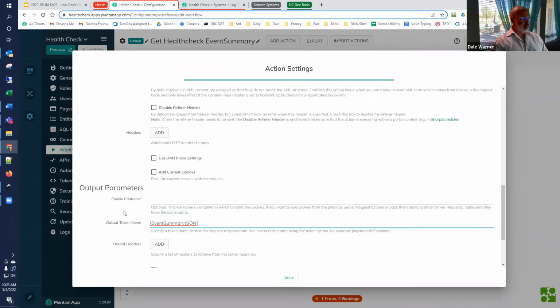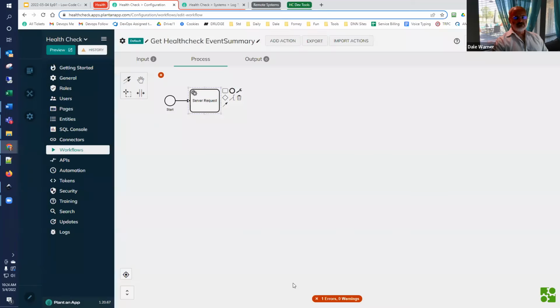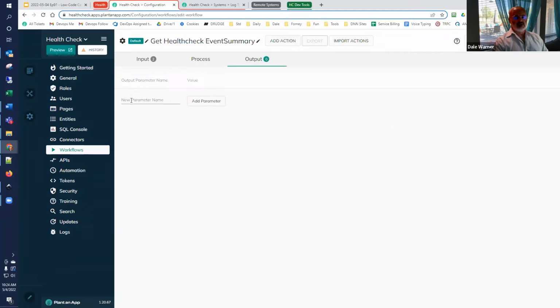And, you know, I've made up these names in advance, obviously, helps me to get through it. And so this is going to go get our information. So just in the interest of testing along the way, I like to see that things are working. I'm going to add an endpoint here, and we'll add a temporary output. And the output that I'm going to add is this same event summary JSON. So if this call is working, we're going to get the JSON from the remote system.